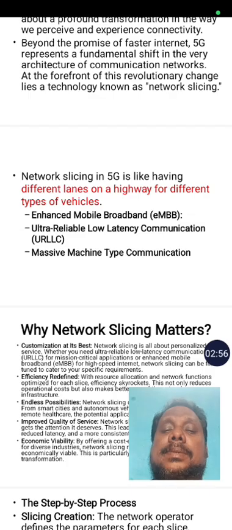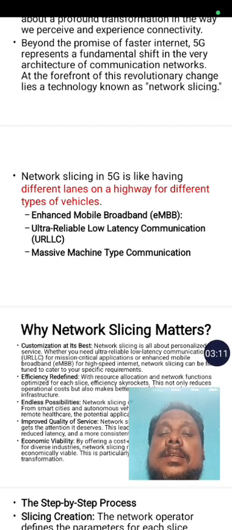So let us have a deeper explanation about all those three things: eMBB, URLLC, and massive machine type communication. Enhanced mobile broadband means the data is transmitting in a wider range in a broadband way. As the name implies, here we can say it as a broadband, which means that the data are moving in an enhanced mode.